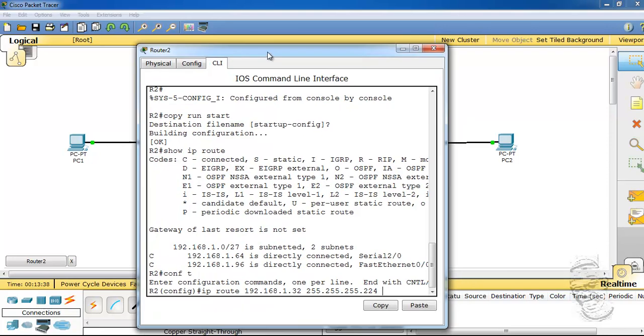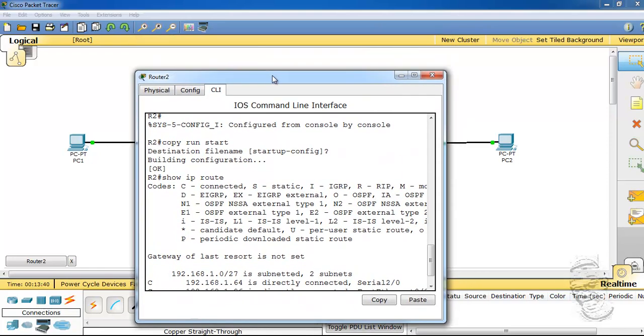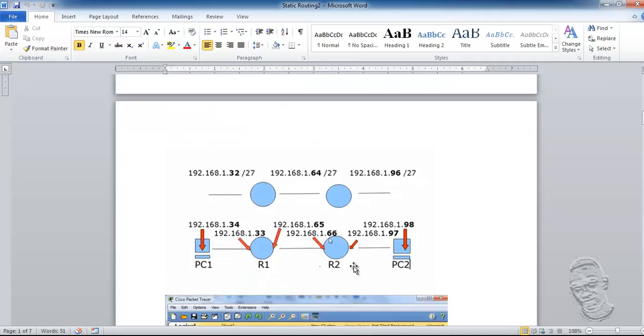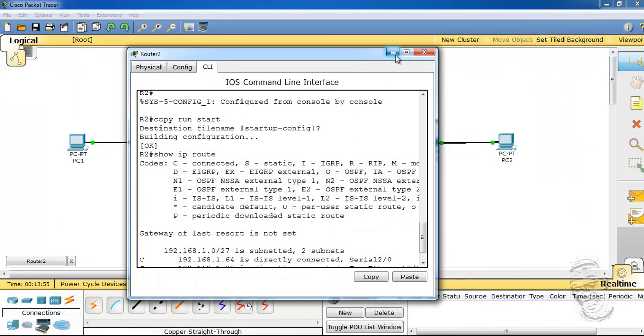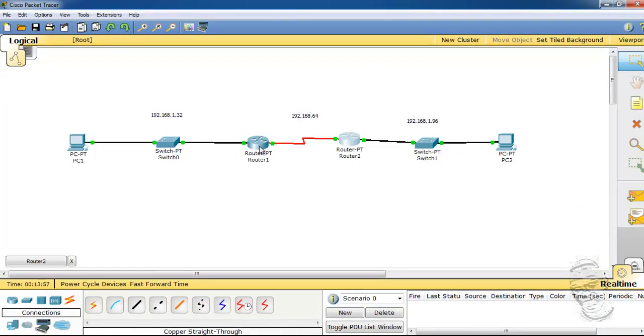So again, if I was to bring this up in my WordPad document, you will see it better here. Router 2 wants to get to the 32 network, but the only way you will get to the 32 network is if it goes out to 65. The 32 network is over here, but it has to go via this interface here, which is 65.